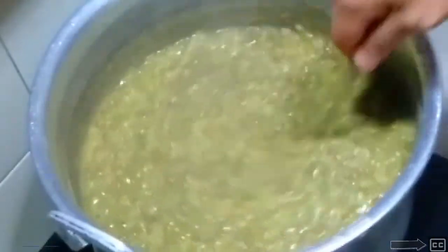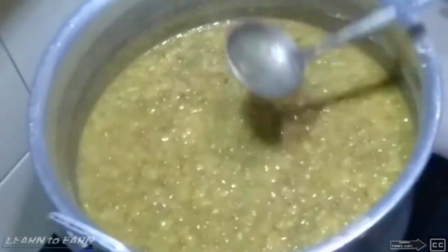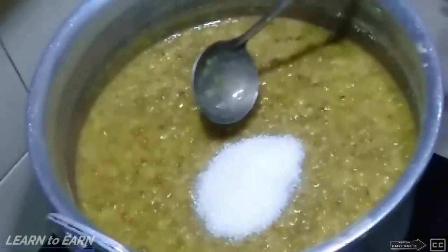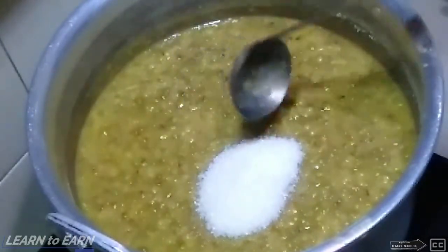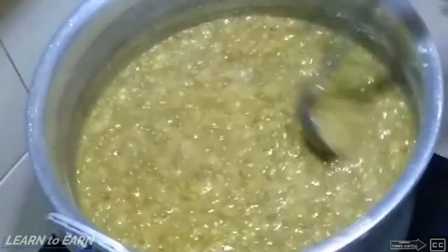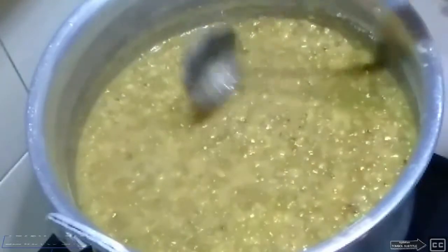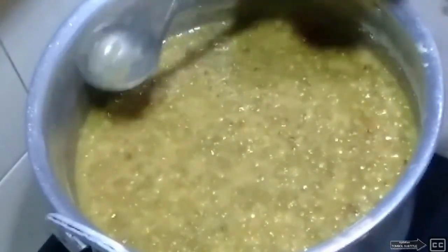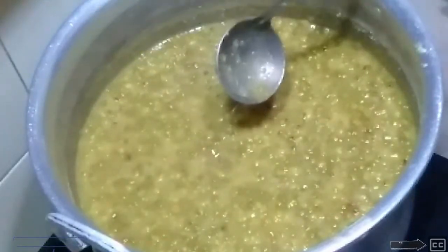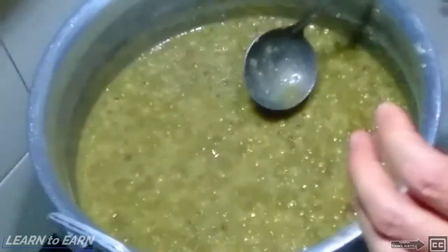A centimeter gap gave for the room. Anyway, if you want to have it a bit thinner, you can add more water in, and then it will come to 10 liters, right? When we do mung bean green bean drinks, certainly we add more water, like another 4 liters or something, and we'll see the water and the mung bean separately.